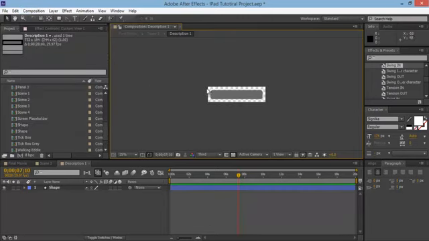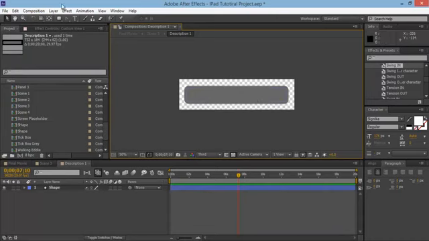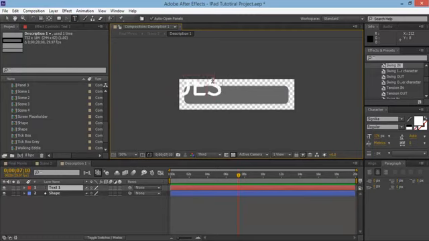That makes the composition the same size as that, and we can add in some text on here. Let's say description 1, and I'll make the text smaller and drop it on there like so.